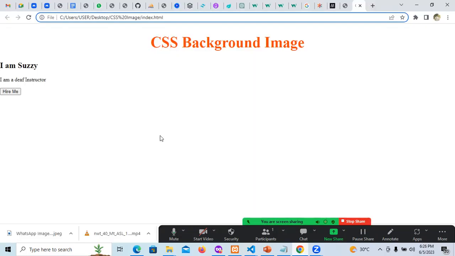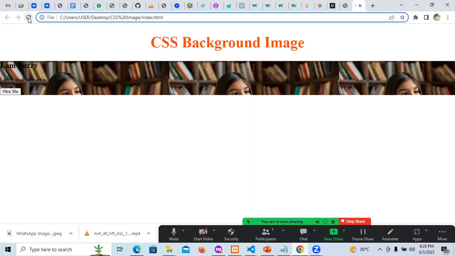So let's go to the browser and reload. So you see, this is our hero image that is serving like a banner. But you will notice that this image is repeating itself.